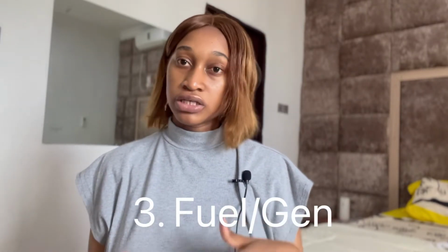The next one now is fuel. So you spend on fuel for your generator. You can either call it fuel or generator, whatever you want to call it. On a weekly basis, we spend 8,000 naira, and that's because we have an inverter at home, which provides for most of the electricity needs throughout the day. So in the nights when we want to sleep with the AC and NEPA has not brought light, we'll be on the gen. That's a major reason why we're on the gen, or to use it to pump water. But most times in a week we don't use our gen often, like I said, because of the inverter.